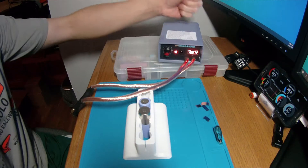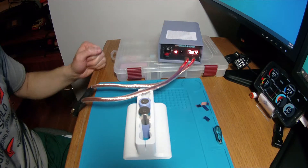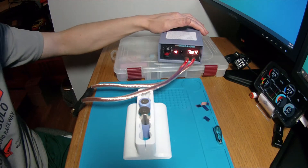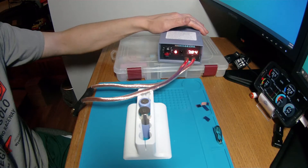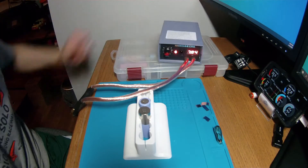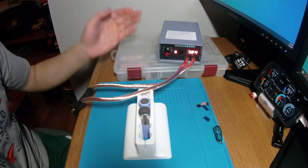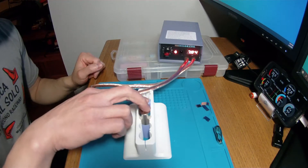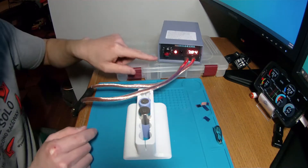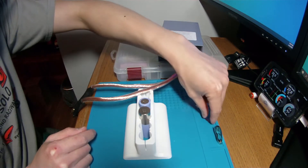Alright, let's do a video showing how this 5000 watt spot welder works. I've already used it probably for about 80 welds doing my own battery packs and power banks. It's still on its original charge — I charged it all the way up to 8.2 volts, now it's at 7.84. Here are some dead cells that we're going to do some welds on, starting from level 3 all the way up to 6, just to show you guys how it works.